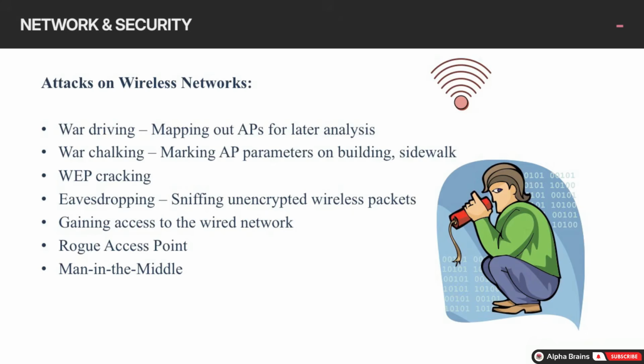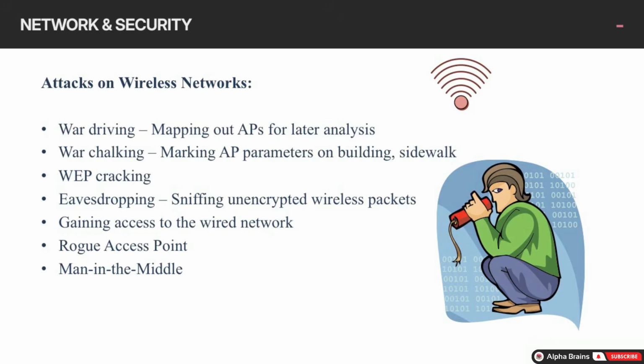And so a bad guy will simply drive around town on a sunny afternoon and be mapping out all these wireless access points. He doesn't have to pay any attention. This is all automatic once he's got the right pieces in place. Later, he'll go back to someplace comfortable for him, and he will simply poke around on the map and identify juicy targets. So this was a way of identifying where do I want to break in, and it'll identify the low-hanging fruit, the very non-secure wireless networks, and the juicy wireless networks where, while there might be security, the value might be very high and it might be worth some effort.